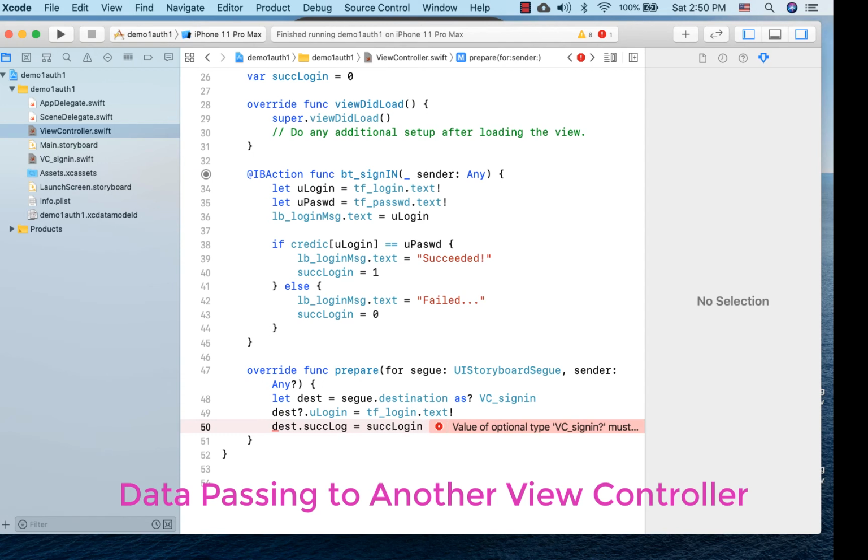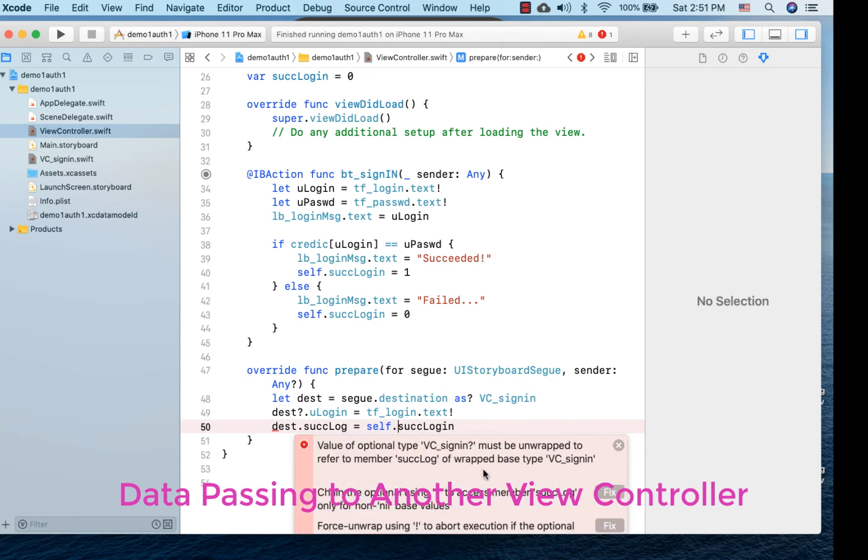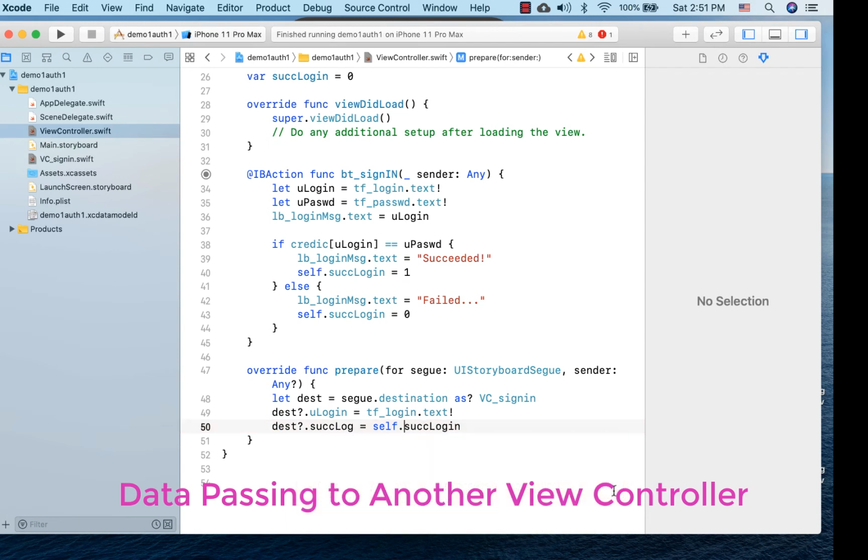Okay, and if you want to put it in the global variable, then self.that and self.that, and then here also. It's not a local variable, but a variable upstairs here, succlogin. So succlogin, and here also that fixed.